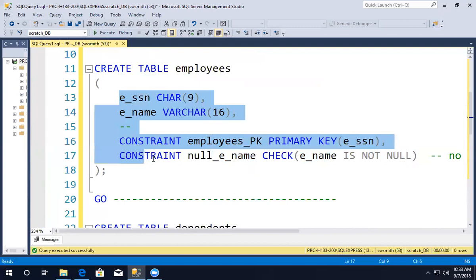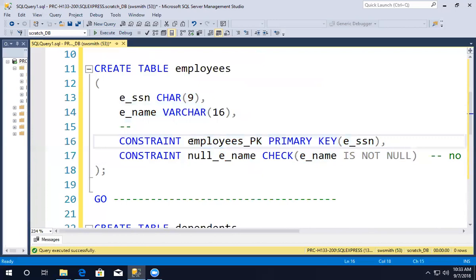So what's turning blue? I put it in uppercase. When you write it in uppercase, and I'm looking at it with Notepad, and I see that uppercase word, I say, aha, that's a reserved word. When I see a mixture, for example this employees PK, it's a mixture of uppercase and lowercase.